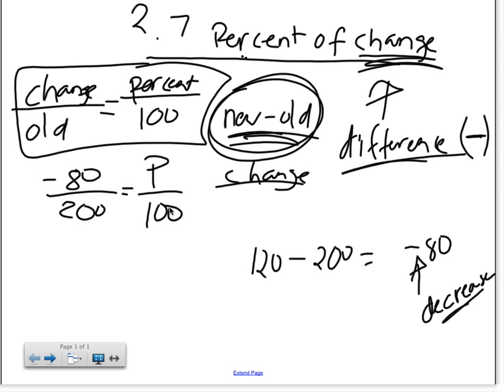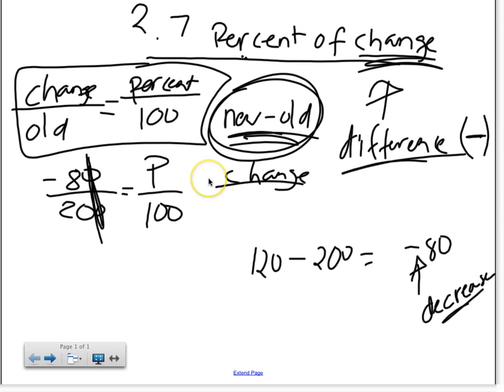Now, how do I solve this? You know the drill. A fraction on each side, we cross multiply. But before we do that, can we simplify this side right here? Isn't 80 over 200 simplifiable? Can we cross out at least one 0? See it? We can make it smaller.